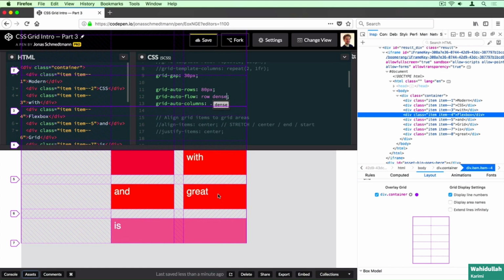Okay, and this can be useful sometimes, like if we have an image gallery or something like that. So we may place some images in different grid cells in order to make a good looking grid of images. And then sometimes there may be some kind of hole. And then we just use the dense keyword in order to fill that hole and end up with a dense, fully packed grid like this one without any holes. Okay, so that was just another quick thing that I wanted to show you.